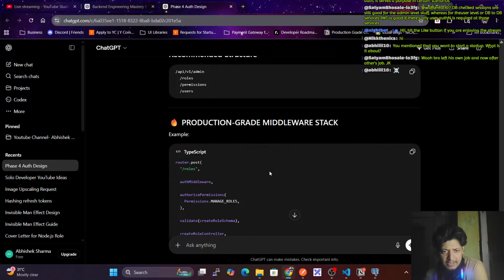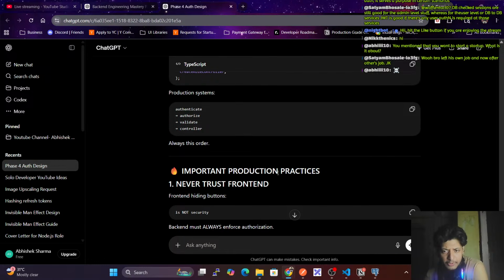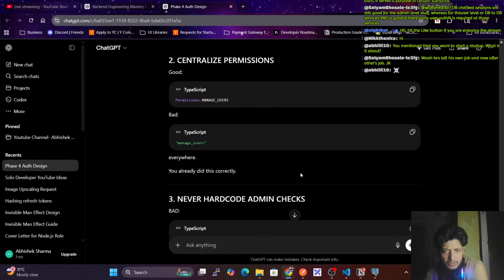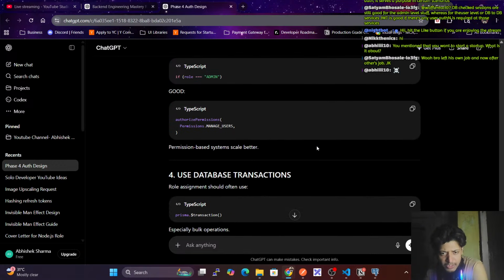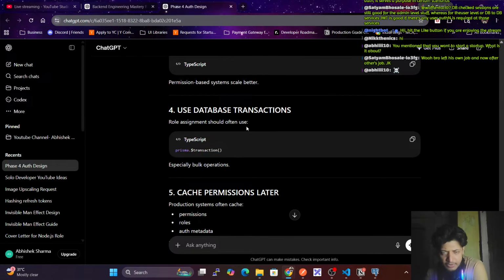Okay, middleware stack: auth middleware, authorize permissions. Got it. Important production practice: never trust front end. Centralized permissions. Okay. Never hardcode admin checks. Use database transactions. Okay. Role assignment should be database transactions. Okay.